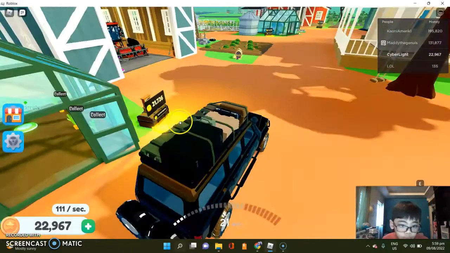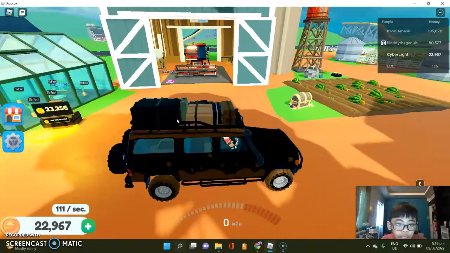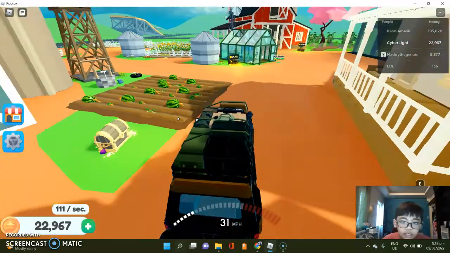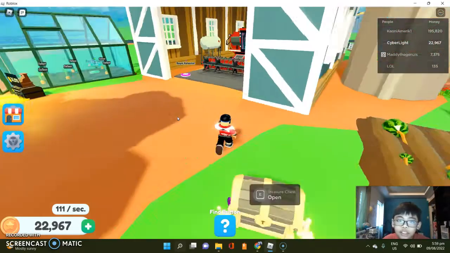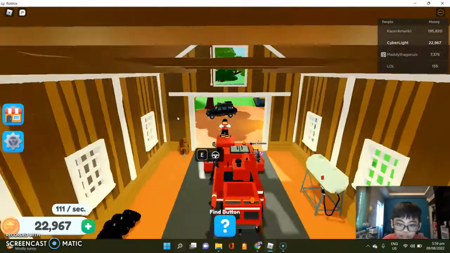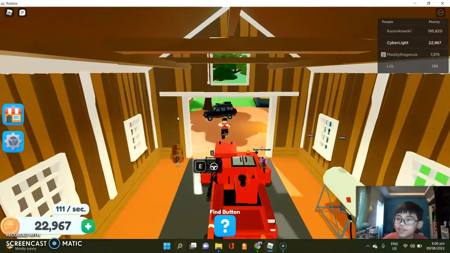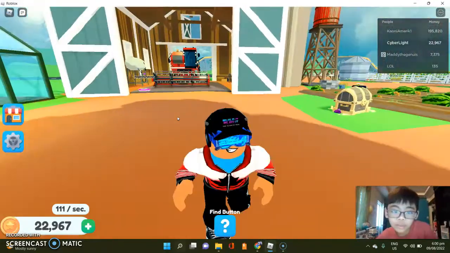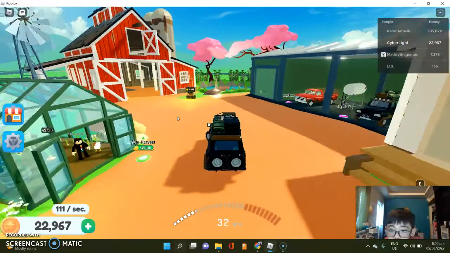Whoa. Whoa. Oh, so that's what the greenhouse is for. And this is what it will look like. Whoa. What? He hasn't even opened this treasure chest. This is a harvester. Huh? It won't let me drive it. Oh well. You can't wait to get it. And the barn is blue now. I'm exploring more. Whoa, what happened?